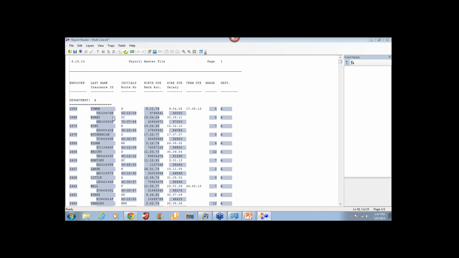Now the questions were just coming in, what if it's inconsistent? If it's inconsistent, some people have 3 rows of data, some have 5, some have 2, then you have to approach that template differently, and probably your best bet there would be to go with 1 row at a time and do append layers for the extra rows. But on those, you could call our help desk and they could look at your specific report to see if there's a better approach, but that's the general rule there. Okay, let me go ahead and save this template and import it.